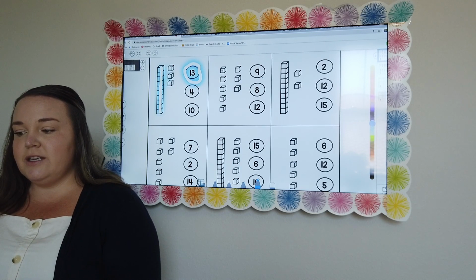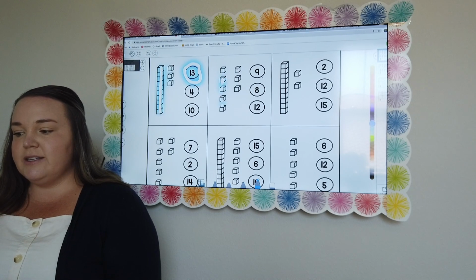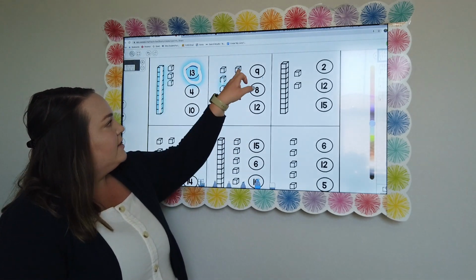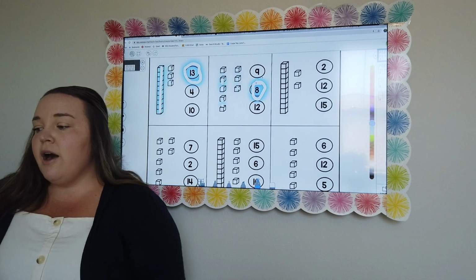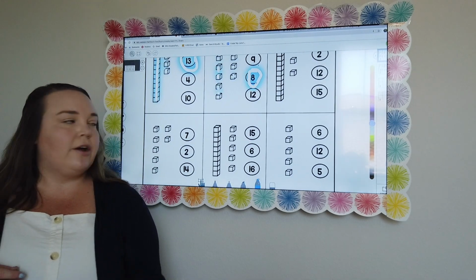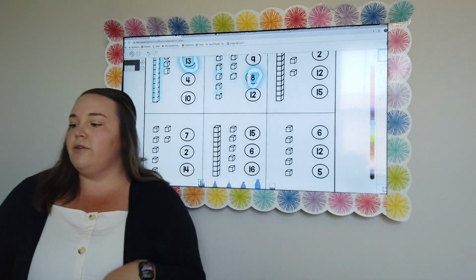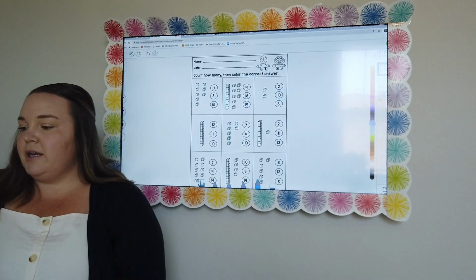So we're counting each of these. We know that this is 5 down here. So we can say 5, 6, 7, 8. So see how I did 5, 6, 7, 8, and that will be right there. All right, so for the rest of them, you guys can go ahead and count them however is easiest to you, and then move on to the next page. If you click right over here, it shows you the next page.